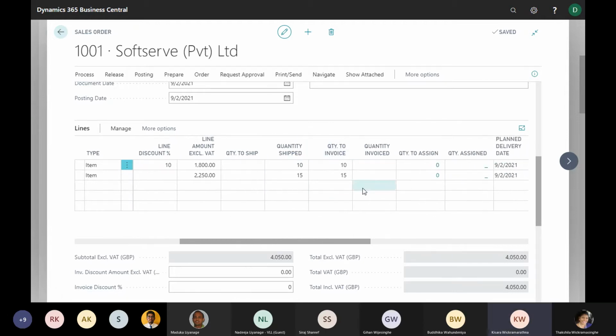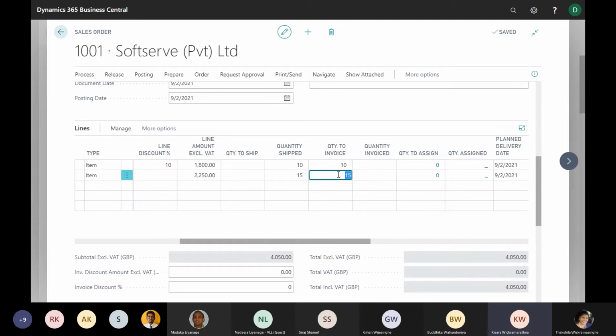Now we are going to invoice that. This invoicing part is the same as shipping. You can either invoice partially or invoice fully. Let's say I shipped this 10 in 3 shipments, but I'm going to invoice it in 1 invoice.